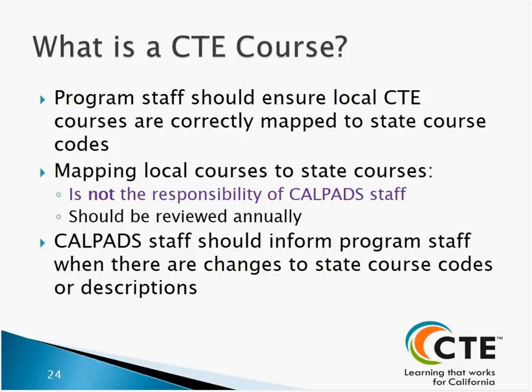You also need to ensure that, as I said, your courses are mapped. This goes back to what Paula had said earlier about the Perkins folks needing to talk to the CALPADS staff. It's not a responsibility of the CALPADS staff to try and figure out what a locally titled course is, how it maps to a CBED code. That's really the responsibility of program staff, and that's why we asked for this training to encompass both CALPADS folks and Perkins folks, so that you can work together to ensure that you are mapping your local courses to CBED codes that are accurate.